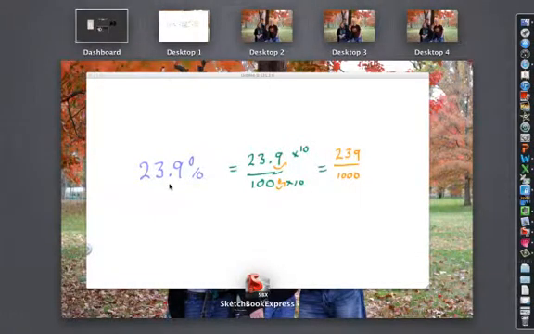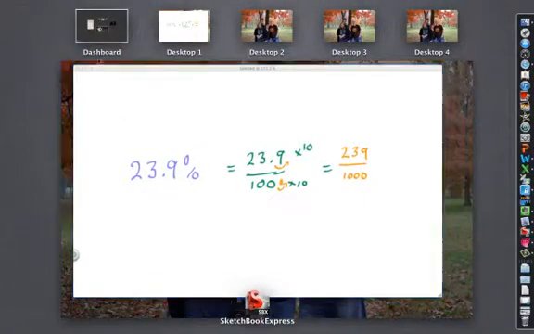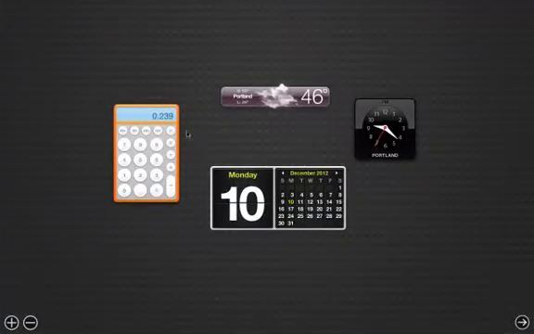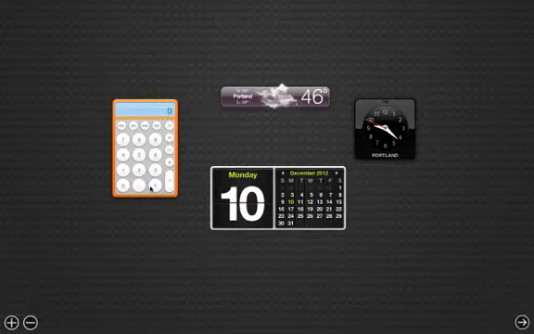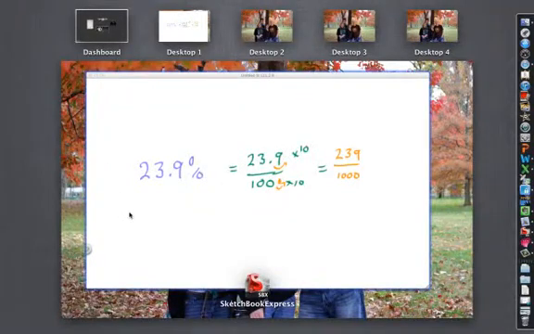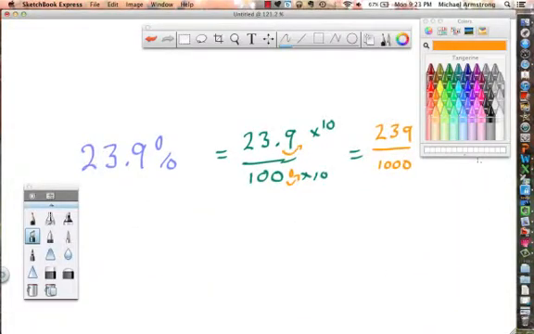We could do some guessing. We could try dividing by 4. 239 divided by 4 equals 59.75. Clear it again. 239 divided by 8 equals 29.875. I'm running out of options. I'm going to have to assume that it's not going to work evenly.